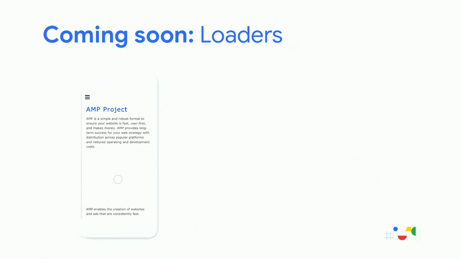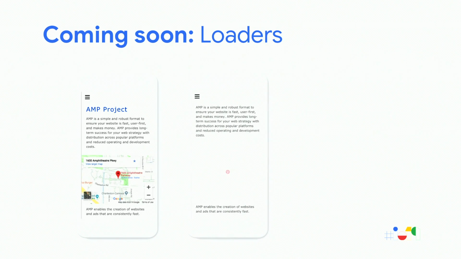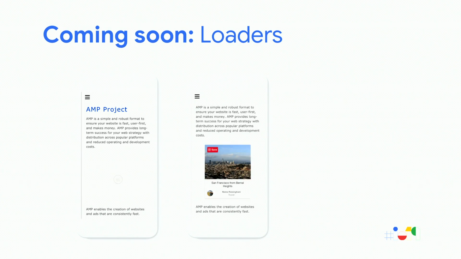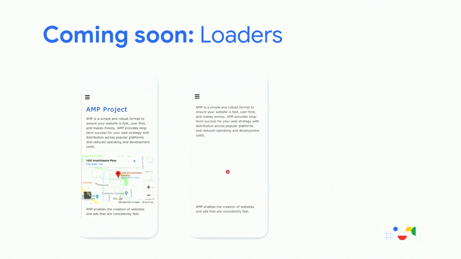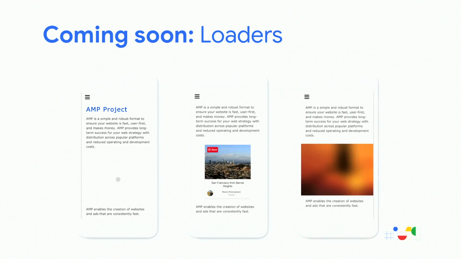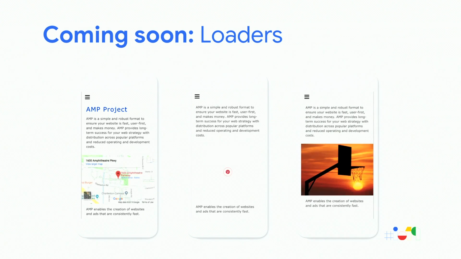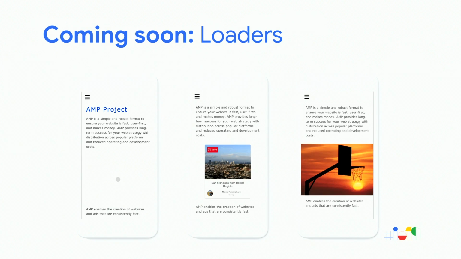Now, another project that the AMP team has taken on is that of refreshing our loaders. And these are our new loaders. The first loader that you can see here is one that will appear for all content on AMP pages, be it iframes, lists, or carousels. The second loader is a content-aware loader, one that helps you understand what content to expect. The Pinterest badge over here allows the user to understand that the next component that will show up is an AMP Pinterest embed. And the third loader replaces the static loading indicator with a blurry placeholder image to help the transition from loading to an actual image, thereby reducing the jarringness for those on slow network connections.